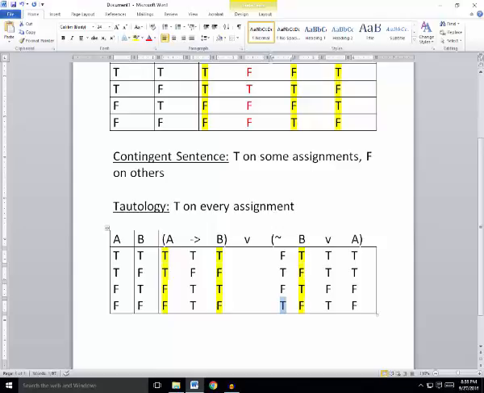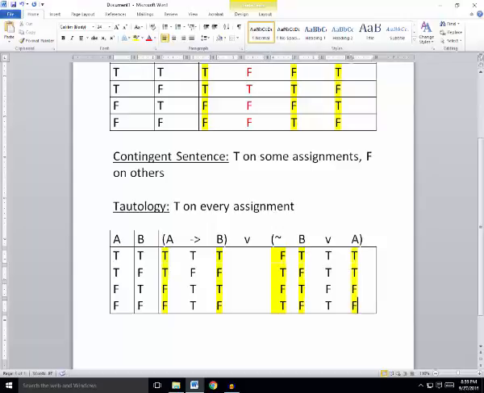When I proceed to the main operator, I need to make sure that the left side should be the result from inside the parentheses on the left, and the right side should be the result from the parentheses on the right. And that result is not the tilde. We use that to get the values for the wedge. So let's cross off that tilde. Now we also cross off the values for A.